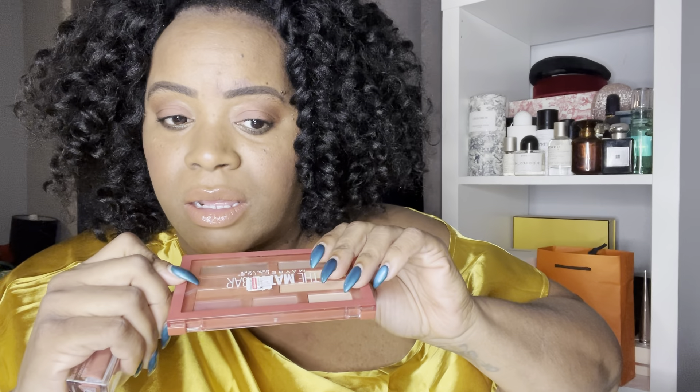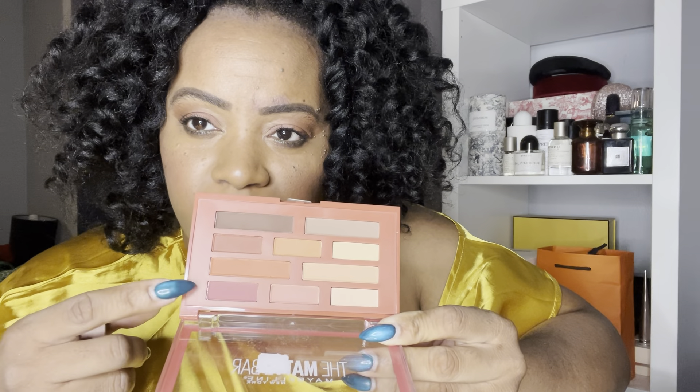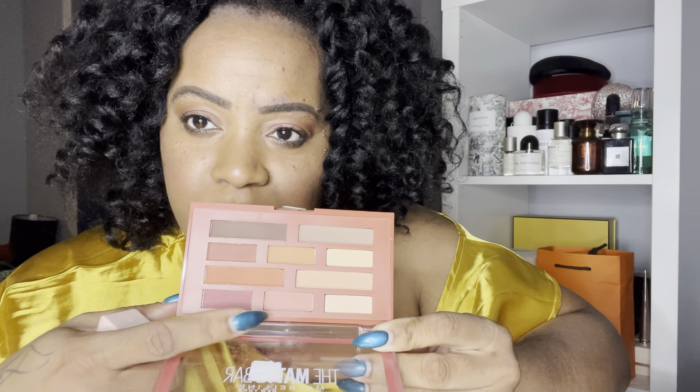I'm going to leave a link to this one and a few more because I did get a few more Lifter Gloss colors. I just want to show you the palette number one, but let's meet up next week — I did get more of these shades and we'll have some fun with them. I saw a tutorial with a pink look using three specific colors and I want to recreate it with you guys. I have a pinkier lip gloss too. I'm so excited — this feels really good!